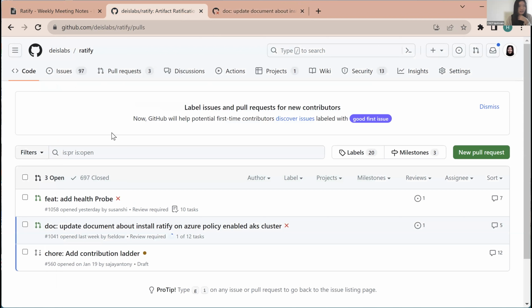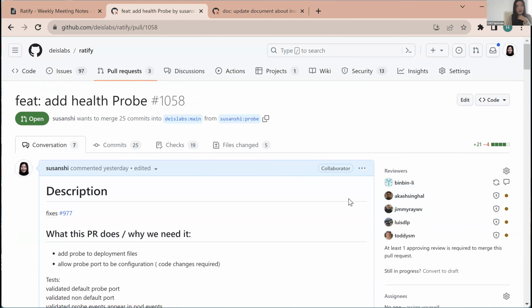Thank you. Next PR, 1058, the PR on the health probe. So Binbin, what I was running into yesterday: I've set the default port to be 9090 for the health probe, because that's the default Gatekeeper uses.